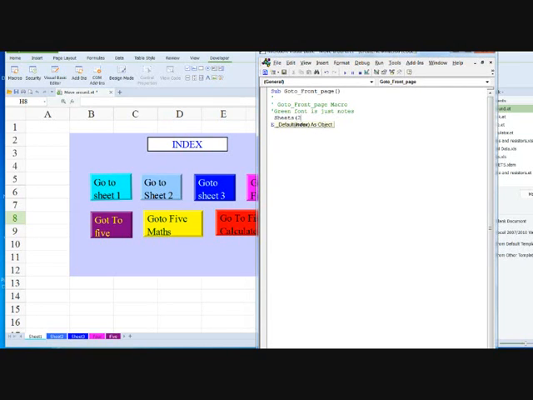Sheets, sheet 2, select it. Tells you more or less what you've got to do. Onto the next line, just indent them to make it stick out a bit more, and then range, cell, we'll make it D8, forgot to put it there, and again we need to select it.